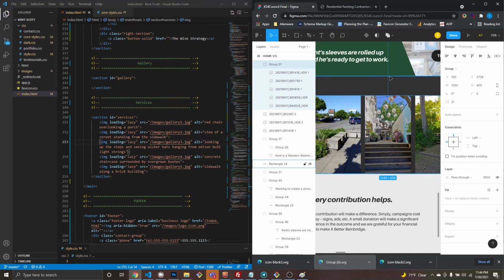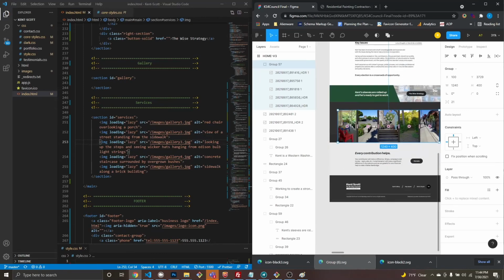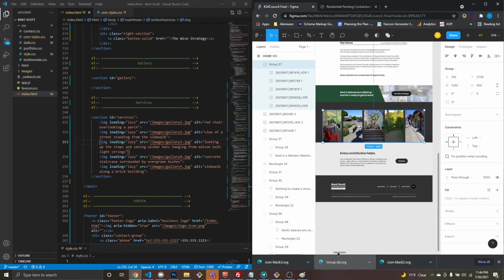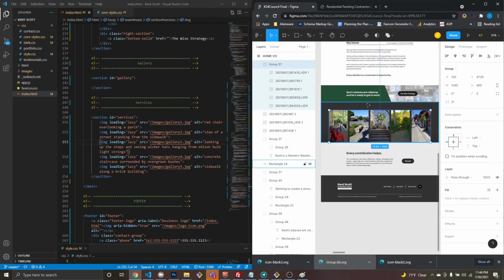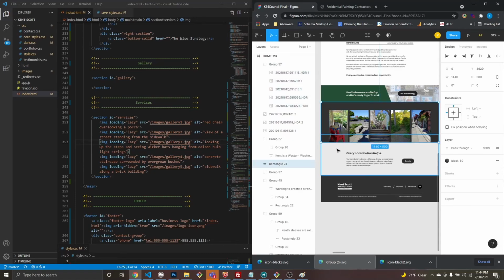If it was a margin of 100, it would push from the outside and push this away. So that's how you have to remember padding and margin and when to use it. Do you want to push from the inside or from the outside? If you want to push from the inside and move things, that's padding. If you want to push things around it, you use margin. So let's do undo, undo, undo.